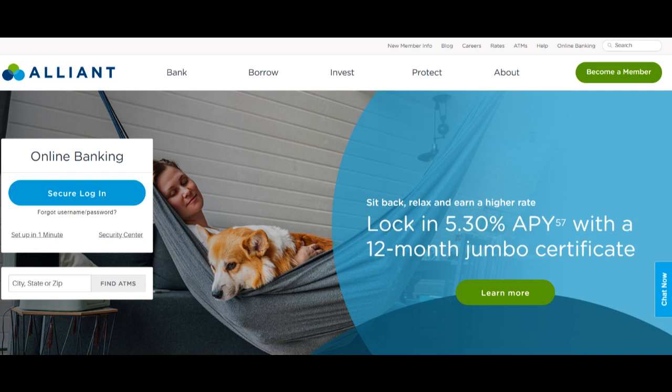In conclusion, the Alliant Credit Union RV Loan is a strong choice, mainly due to its competitive interest rates, exceptional customer service, and flexibility in RV loan options. However, the membership requirement and potential eligibility criteria are factors to consider. To determine if an Alliant Credit Union RV Loan is the right fit for your RV financing needs, it's essential to assess your membership status, financial qualifications, and your dreams of exploring the great outdoors. A comprehensive evaluation will help you decide whether the Alliant Credit Union RV Loan aligns with your RV adventures.